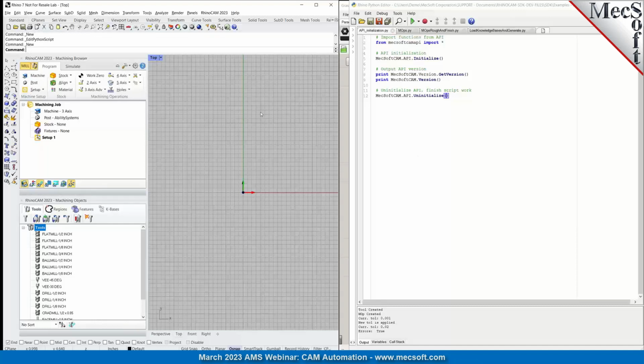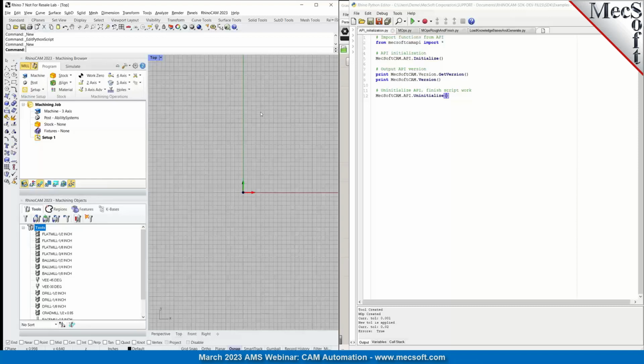Okay, so what I'm going to show here is how we can program using the SDK. And I'm not going to be showing C# in this because it's a little bit more complicated. But anything I do, I'm going to be showing in Python. Anything that you can do in Python, you can do in C#.